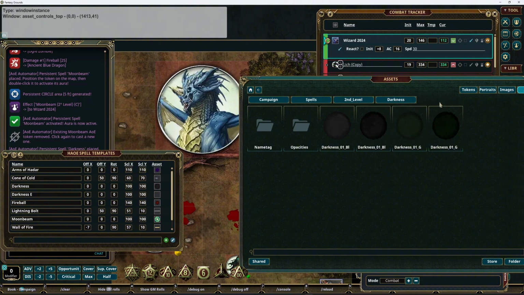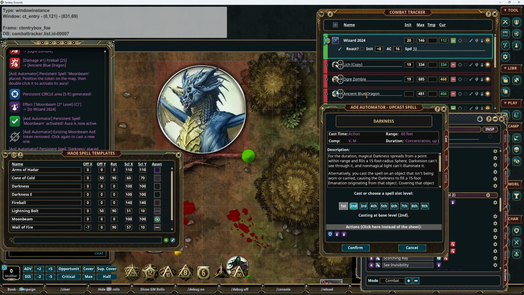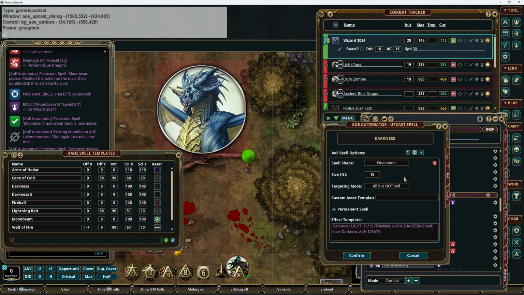So I can show you, for example, this darkness, and because we have 2 darknesses there, we can choose to leave the first template blank, so we use the default darkness name as a spell, and in the second we just insert the second template that we are using.